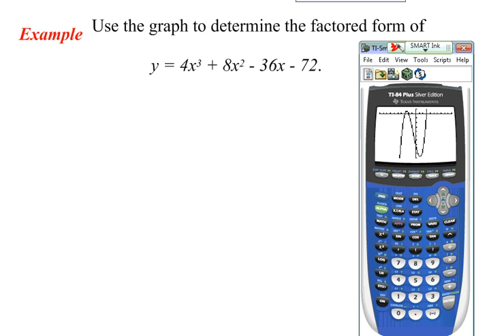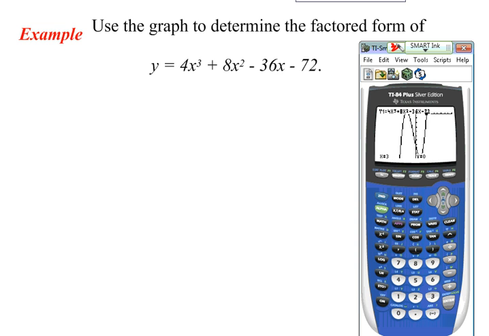I'm going to be interested in the same things I was interested in when we were looking at that quadratic example. I'm interested in the roots, and I'm going to be interested in the y-intercept. So let's now find what these various roots are. These roots look pretty obvious when you're looking at the graph. Negative 3, negative 2, and positive 3. Let's confirm these by tracing. Trace. Let's type in negative 3 for x, and we should get 0 for y, and we do. Let's plug in negative 2 for x, and we should get 0 for y, and we do. Let's plug in positive 2 for x. Oh, it's not positive 2, it's positive 3, 0.